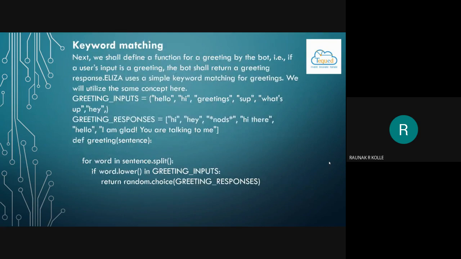Keyword matching. Next, we shall define a function for greeting by the bot, that is, if a user's input is a greeting, the bot shall return a greeting response. Eliza, which was the first chatbot, used a simple keyword matching for greetings. We will use the same concept here.